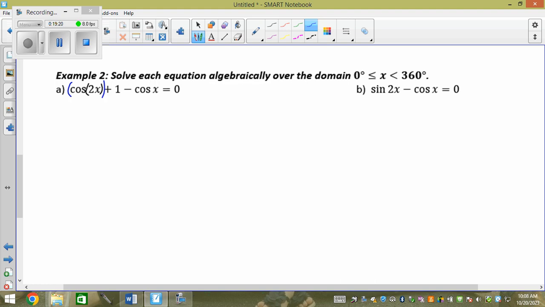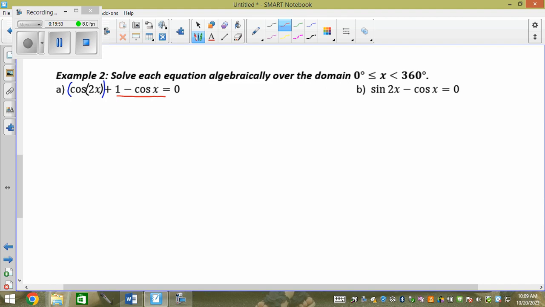So, cool, we're going to leave that cos 2x sit there for a second. This is what's sitting here in the rest of my equation. I have a single cos and a 1, correct? So if I replace cos 2x with cos squared x minus sine squared x, is that going to be helpful? I'm going to have a cos squared, sine squared, and a cos, and a 1. No. If I replace it with 1 minus 2 sine squared x, now I'm going to have a 1 minus 2 sine squared x, a cos, and a 1. Is that going to be helpful? No. So should I maybe pick the one that has a cos squared to go with the cos and the 1? Yes.